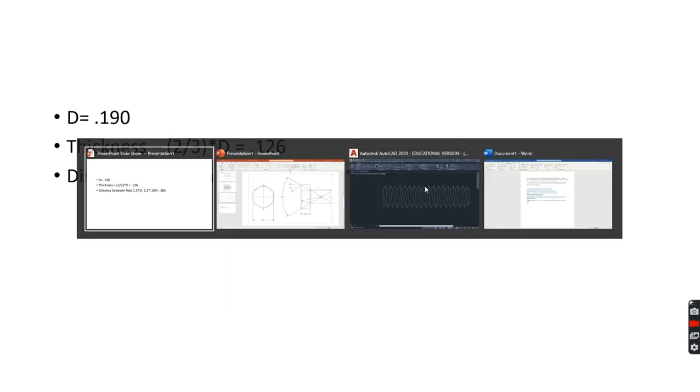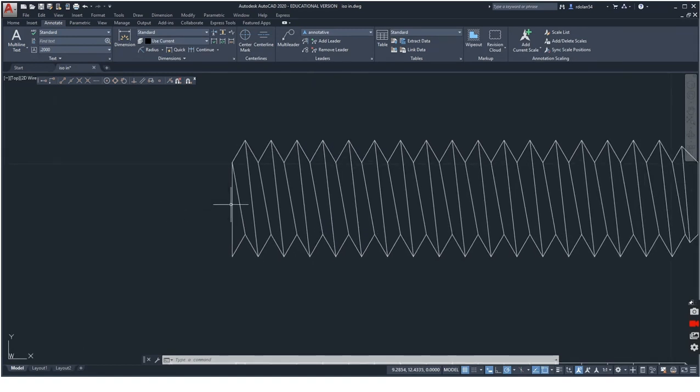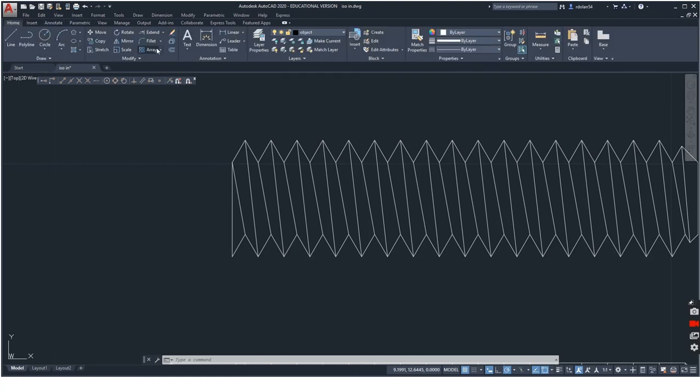Alright, so we're going to go back into our AutoCAD drawing, and I've gone into the detail one and I've deleted the break here. Okay, so we're going to leave some space here. Usually the nut has, or the screw has some space left over. Okay, and I'm going to make that 0.375, so I'm going to offset 0.375 from here to here.